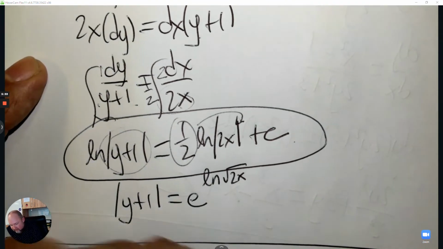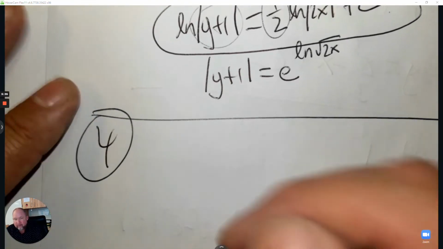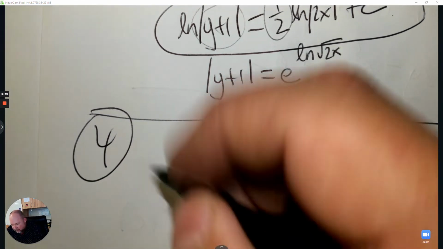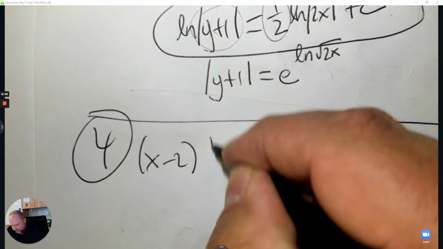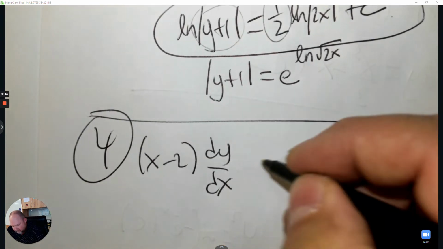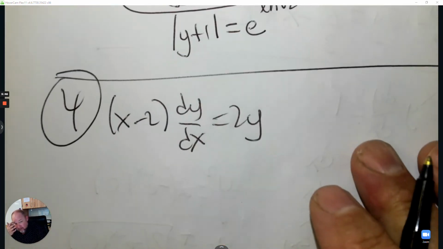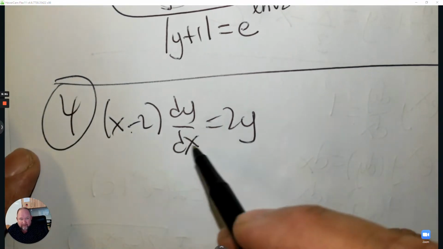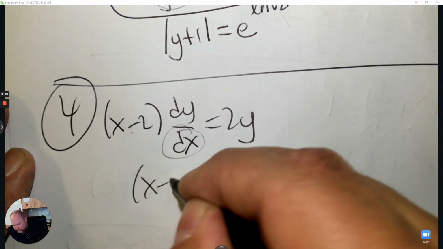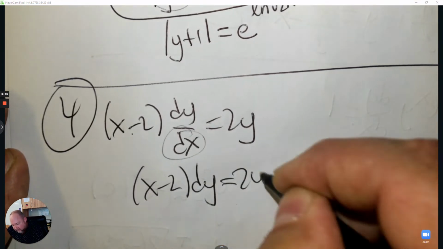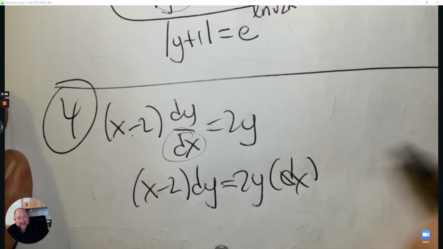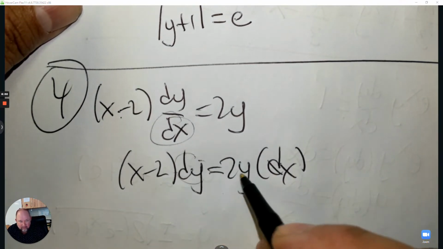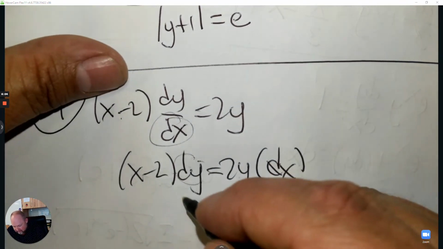Number 4, this one I'm going to solve for y. There's a certain structure and pattern as you're solving a diffie-q that the more you practice, you'll get comfortable with. Step number 1, it's dy by dx. Step number 2, multiply both sides by dx. This tells you where dx is going, or the y's are going, and this tells you where the x's are going. So wherever dy is, that's where the y's are going. So I'm going to divide by 2y.